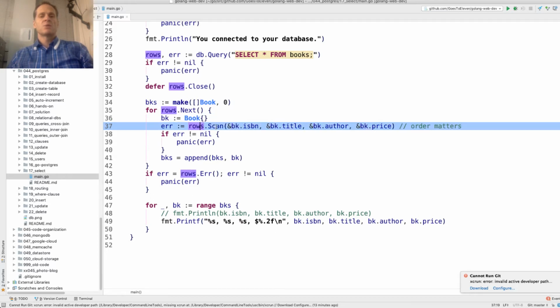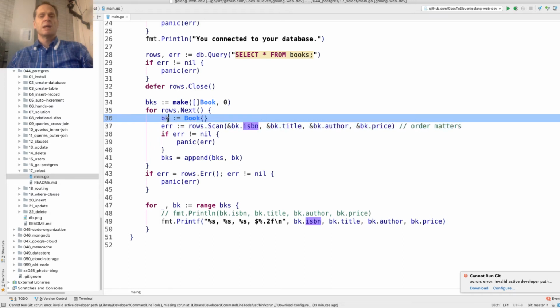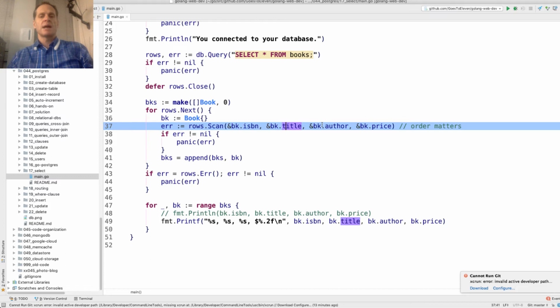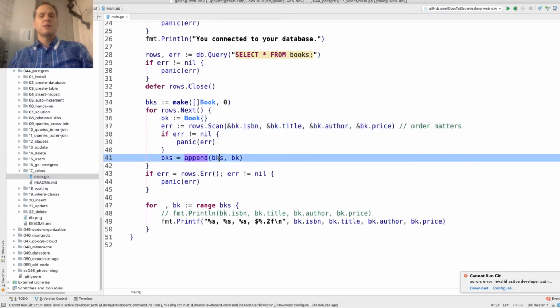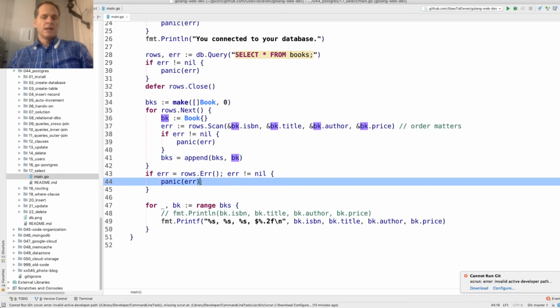And then we're going to use rows scan, and we're going to pass in the address of this new composite literal for the ISBN, the title, the author, the price. And then we're going to append to our slice of book, right, this one book. And if error equals rows.error, error is not nil, panic error.